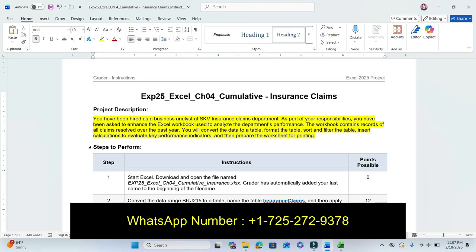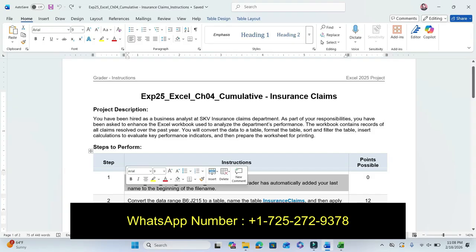You will convert the data to a table format, sort and filter the table, insert calculations to evaluate the key performance indicators, and then prepare the worksheet for printing. So we get an idea of what we do in this project by reading the project description.